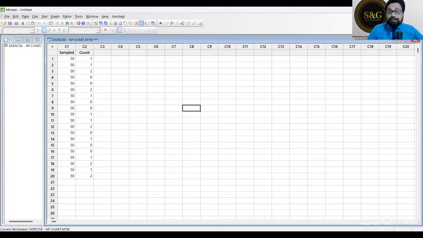Now let's go for the third chart, which is called the U chart. We will see the U chart first. Everybody just open this file called U chart. Now, all these files are already available in your Greenbelt curriculum. And below today's recording also, I will put this file so that you can download them and practice them. Okay. Just open this file, guys. And once you have opened it, let me know in the chat box.